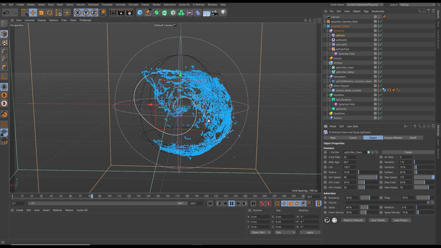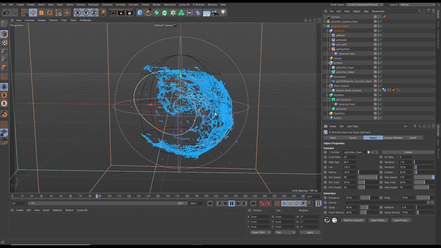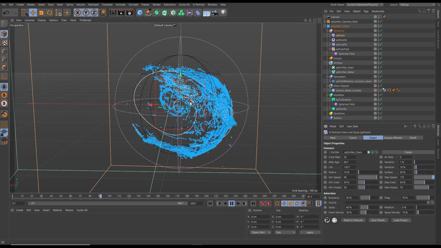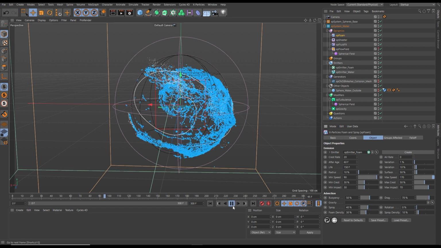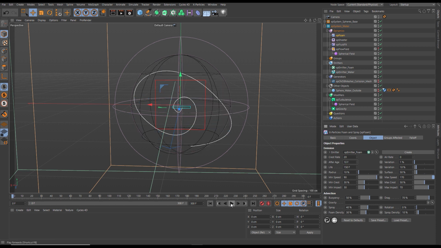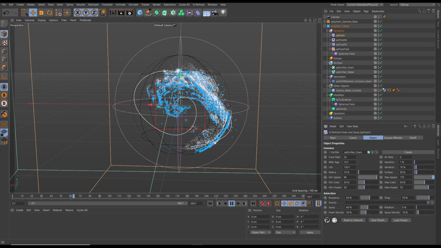So let's have a look. So we're getting a few. Can you see a few white dots? So we are getting some particles on default settings after 60 frames. Let's put that back down to, say, 10. So these will start creating a lot earlier. Let's hit play again. And there we go. Look, on default settings, we're getting these particles created by the crest. Okay, very good.